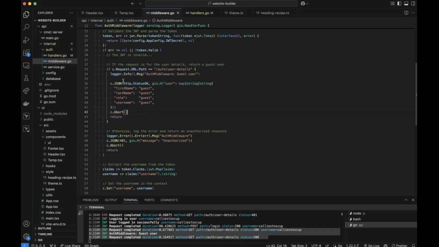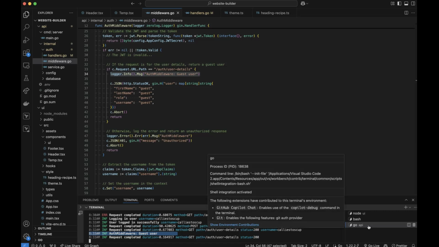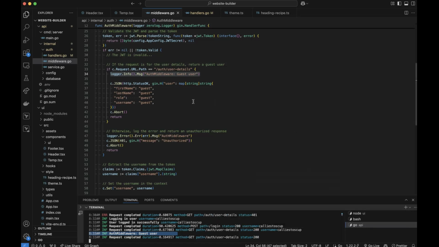So instead, if the request path is user details, then I'm just going to set an info log where I say that we hit the auth middleware and it's a guest user. And that's how I'm going to know that we were hitting that user details endpoint. Then I'm going to return a guest user, where everything is going to be guest.